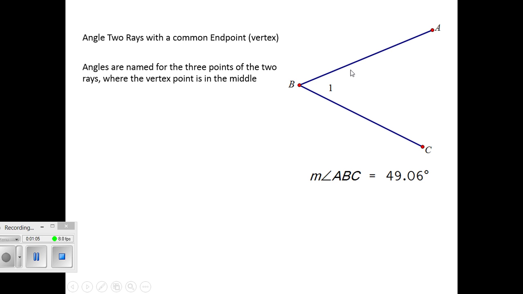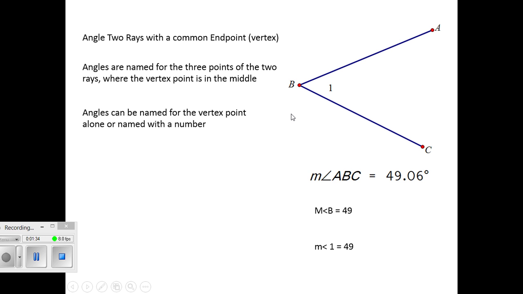Okay, how do we name an angle? Well, in this particular case, we have a couple different ways. Angles are named for the 3 points of the two rays where the vertex point is in the middle. So this angle is angle ABC. Most likely whenever we name an angle, we're tracing it out: A, B, C. The vertex is always the middle letter. I could have alternately named this angle CBA because again, the vertex would still be in the middle. I could have referred to this angle as angle B, because really there's no other angle here, so there's no confusion about it. So that's naming it with the vertex. Or I could just call it angle 1, all right? In any instance, all these are 4 different ways of naming that angle.